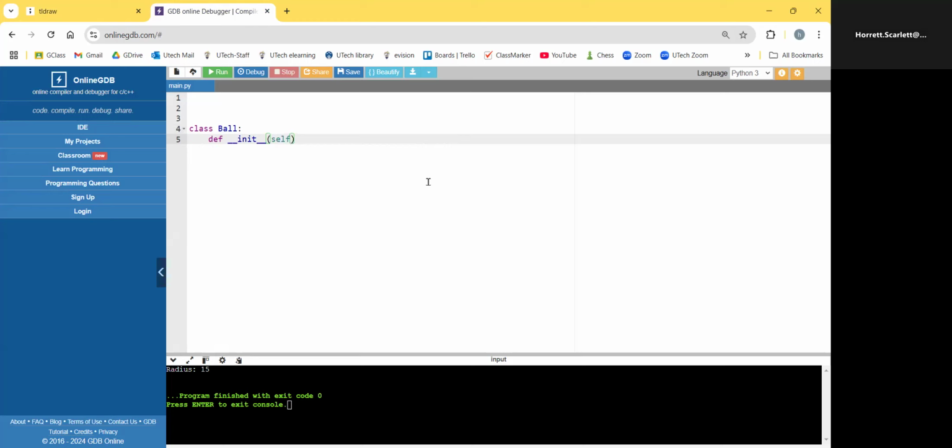This parameter is necessary, and it allows the class to refer to itself. As an analogy, whenever we're talking about ourselves, we use the words me or I. So whenever I say I am going somewhere or I am running, it means that I'm talking about myself. In a similar manner, this keyword self allows the class to refer to itself.